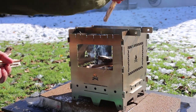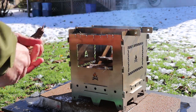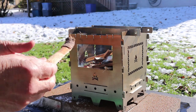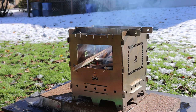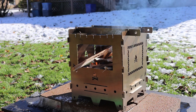It'll take a second for that to really catch on, of course. And it will be smoky because it is pine. And once that gets going, then I'll start feeding in some hardwoods. See if we can get a real roaring fire going in this. I think what I might do at this point is just to speed up the time on video a little bit, just so that it gets going this much faster.